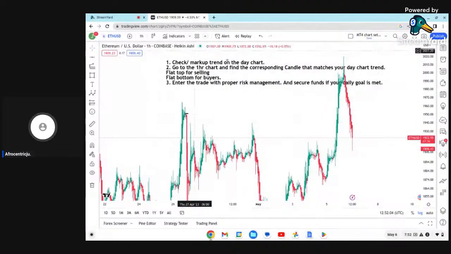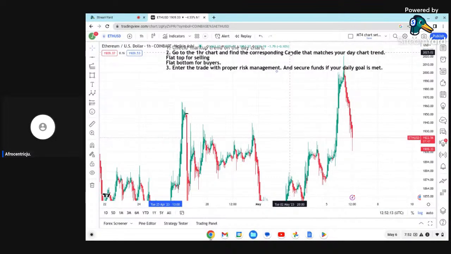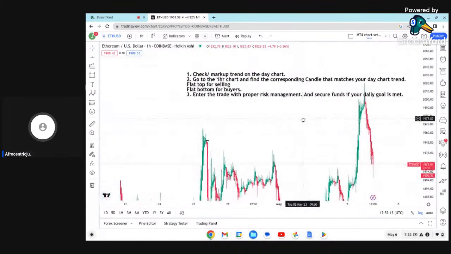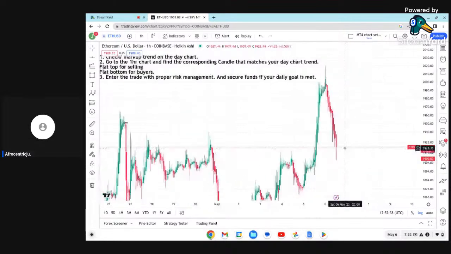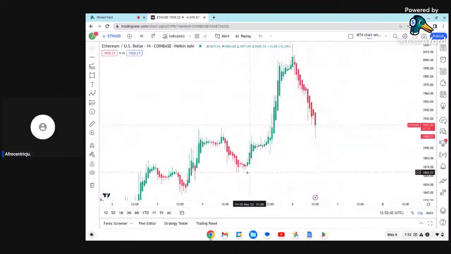But again, back to these rules. Let's say this was an uptrend, and for whatever reason, I see that the market is going into a fifth wave or something like that. I know that the market is in an uptrend, and I know that the market will be going into my fifth wave. So I can mark off one, and my next step would be to go to my 1 hour chart, which I'm on now, and find a candle that corresponds with that trend. So I want to find a flat bottom candle. Once I find the flat bottom candle, I'm good. So here is my first flat bottom candle right here.